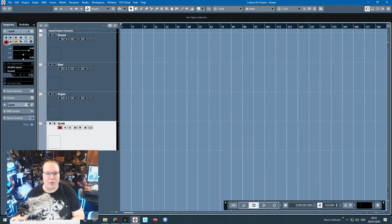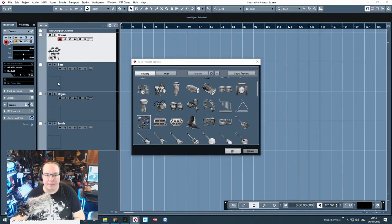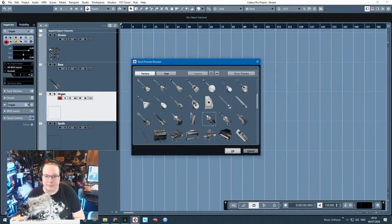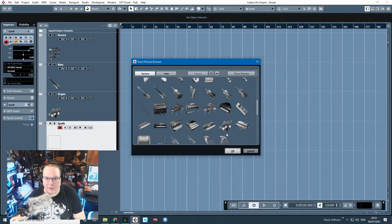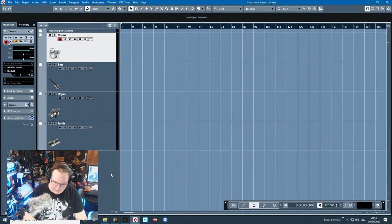I suppose that's one piece of advice already, isn't it? Let me put some images in here just to help illustrate the point a little more. Bass. Where's a bass image? Organ. Oh, a drawbar, that'll do. And synth. What's a nice one for synth? Oh, that'll do. I'm going to change the drum kit to that one. Sorry, I'm writing down timestamps so it's easy to repurpose this content, because it's all about repurposing these days.